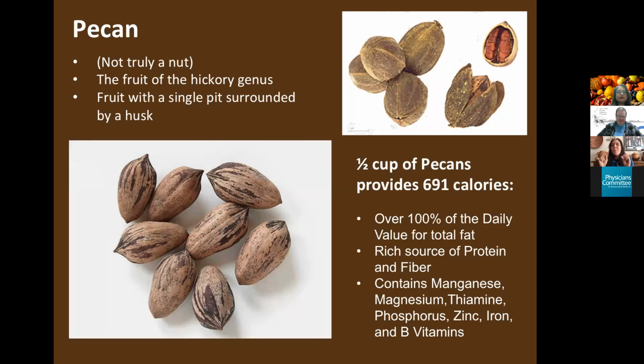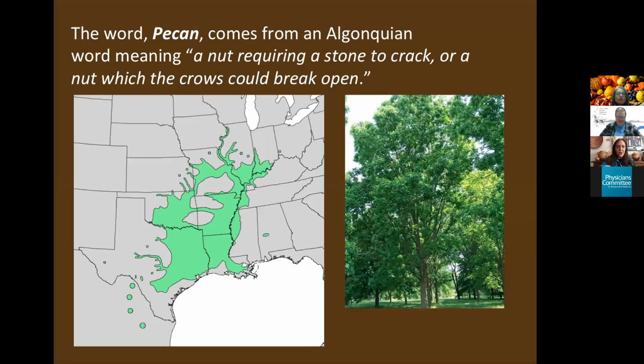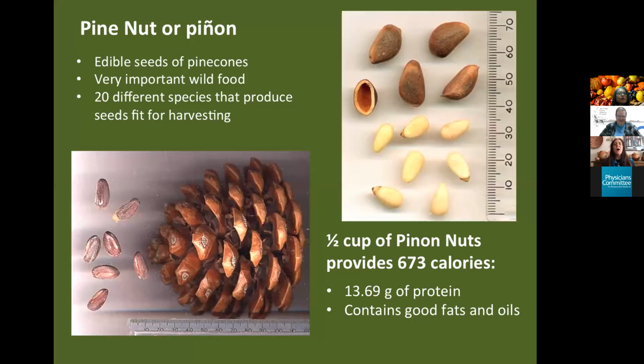This is the #1 nut crop here in the state of New Mexico, in the millions and millions of dollars. So 1/2 cup has 691 calories, lots of minerals and fibers and protein. And so really, really important. And the second most important nut you can see here, it originated and then it migrated westward into what is now New Mexico. So this beautiful pecan, a very important nut.